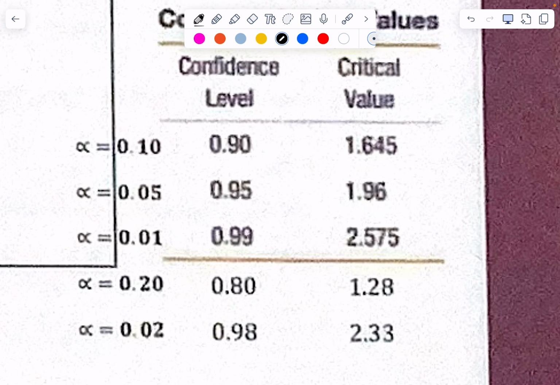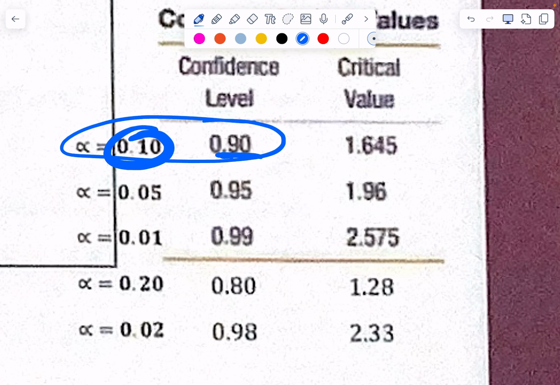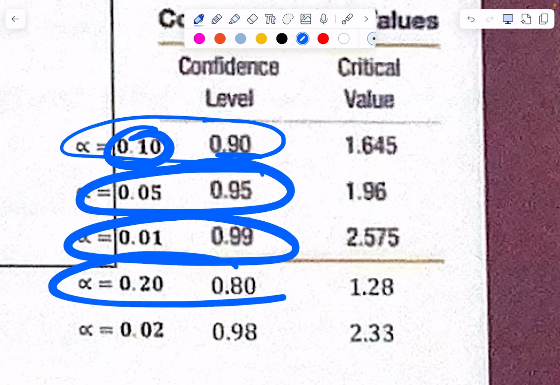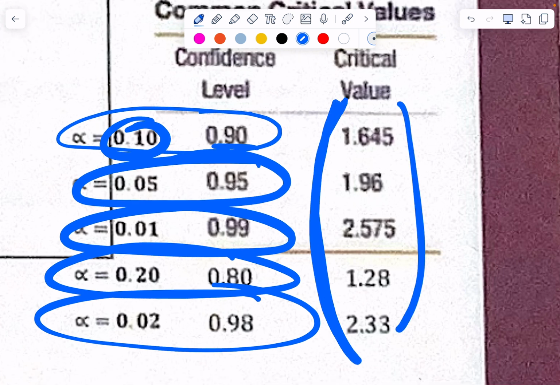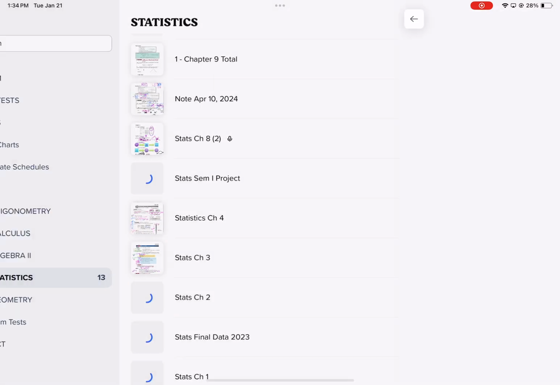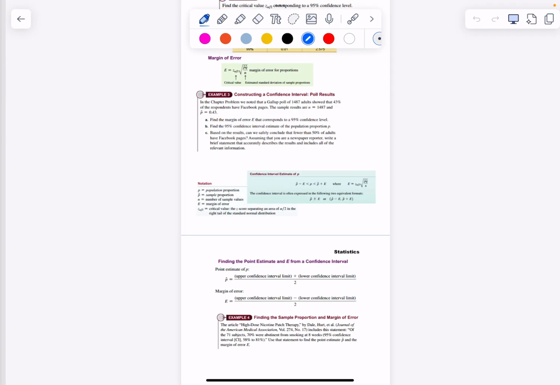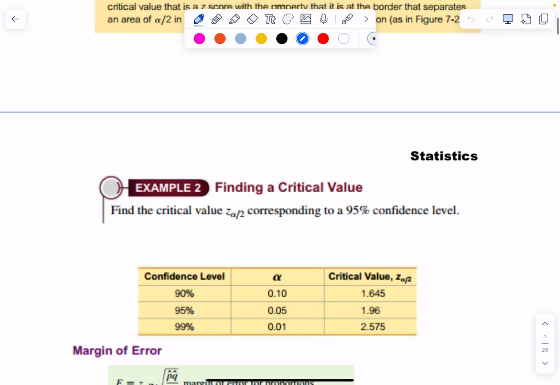What the heck do these numbers mean? I'm going to show you what these numbers mean with one example, and then you'll know what these numbers mean. All right, so we understand how these correlate, right? Like if it's a 90% confidence level, then on either side is 10%, right? 5% on one side, 5% on the other. Like we understand how those work. And you're like, what the heck does that mean? These are your Z-scores. You don't have to write that on your sheet, but these are your Z-scores. How the heck do they get those Z-scores? I'm going to show you. Let me go back to your sheet. We're going to go to example 2 that is right here.